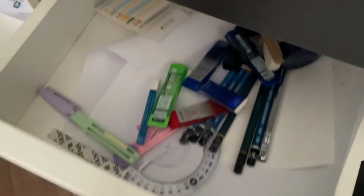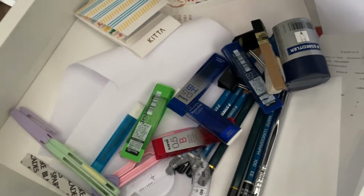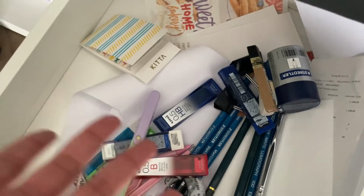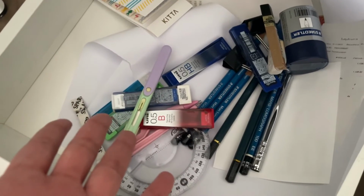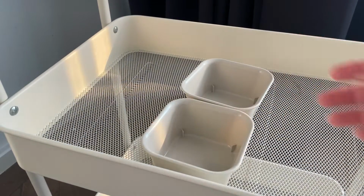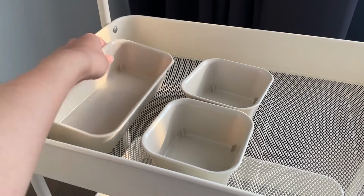Nice. This is a random drawer in my room and the situation isn't great. We have pencil lead and pencil sharpeners and just random stuff in here that desperately needs organizing. First, I want to see how these little things fit into each shelf. It looks like it's gonna fit this way.